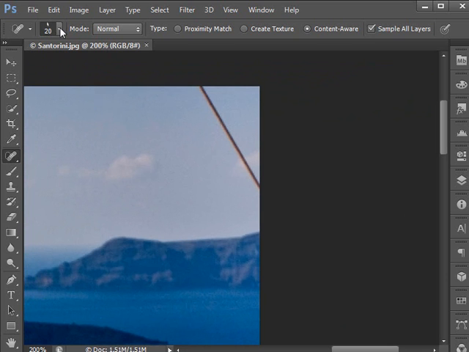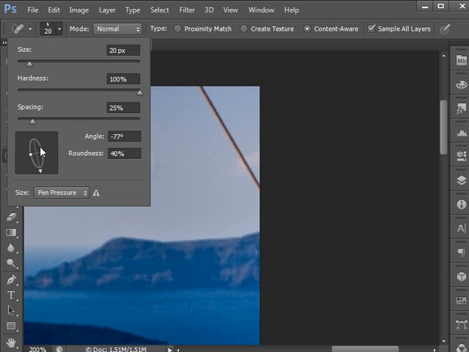Now I'm going to go up here to my brushes, and you see that you have a brush here, and yours might be circular, it might be oval, and you can see I can set the size and the hardness. Of course, I use the keyboard shortcuts for that, and then we'll just leave the spacing set as it is. But you can take this little handle on the circle and you can rotate it around. This becomes beneficial, like if I pull in these side handles, it makes it an ellipse, and then I can rotate it, it'll make a difference.